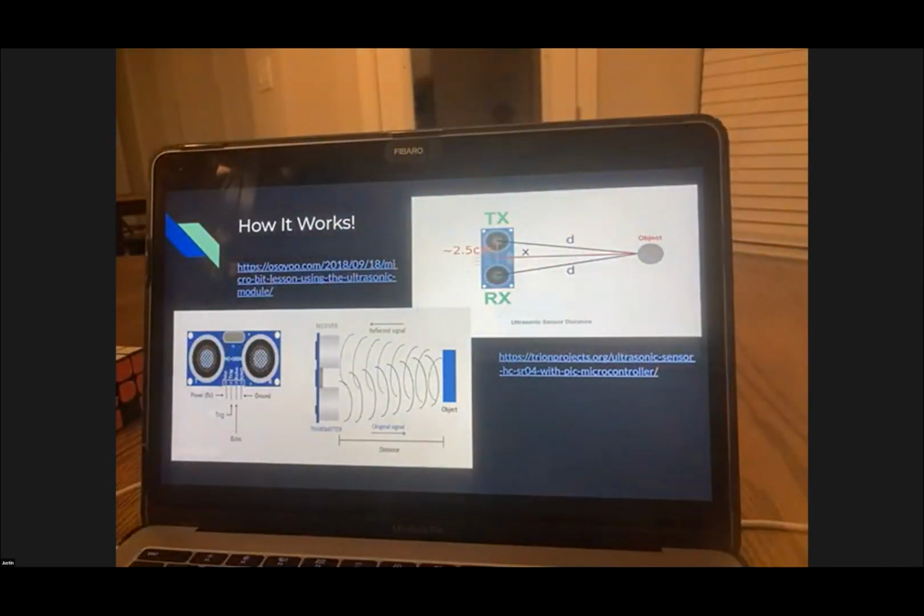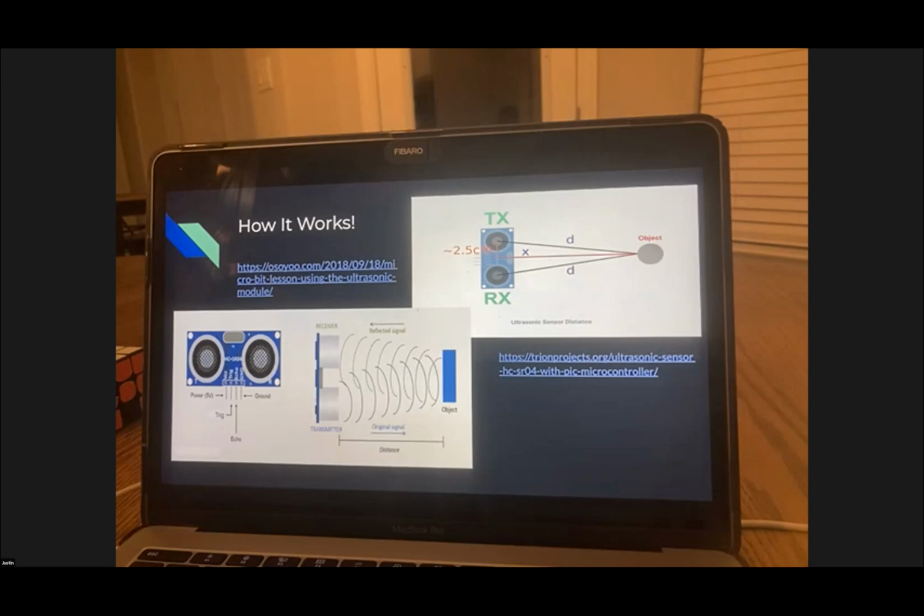How it works is shown in a little diagram of the sensor. It has a transducer and a receiver, and it's got 4 pins. One of the pins receives 5 volts from the Arduino, one is the ground, and then there's the trig and echo.